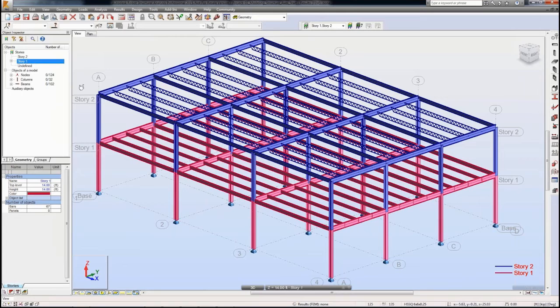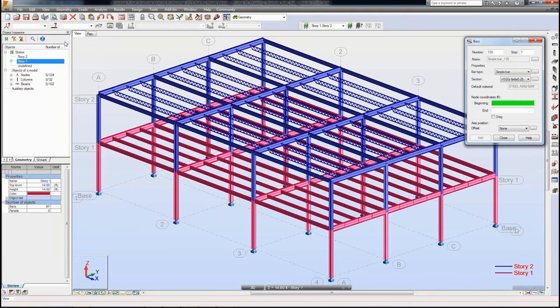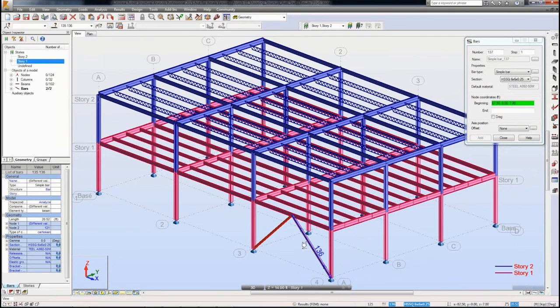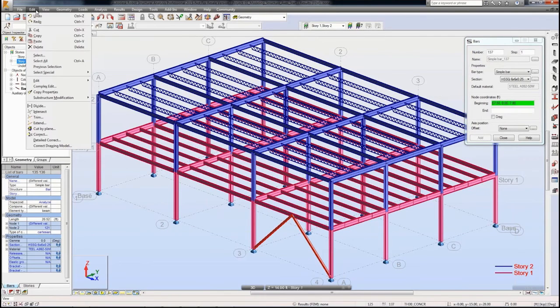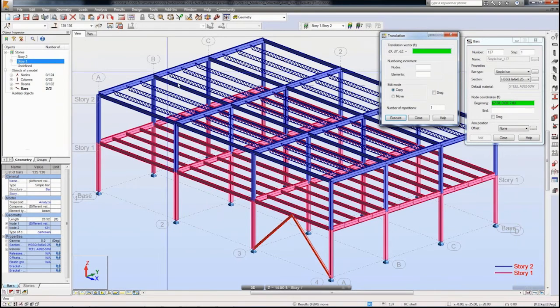Okay, so you'll see here we can select information from each story appropriately without having to do any long-winded processes by selecting individuals. You'll see here now, we've put in bracing within that side of the building. So you'll see again we can do the same process and we can copy that information up or across the actual view as shown.